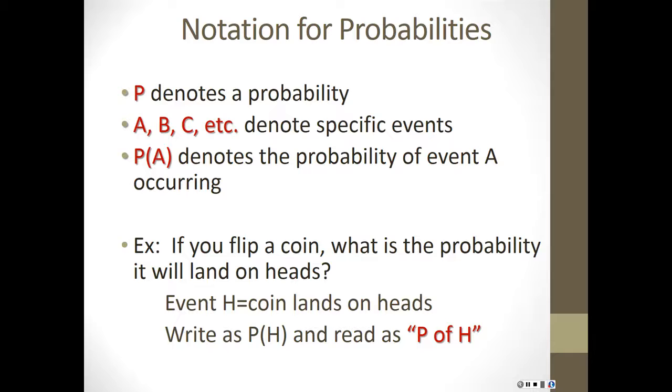So for example, if A is the event from my sample space that I toss my coin and it lands heads up, then A is the coin lands heads up, and P of A is 1 over 2, because the coin's only got 2 sides and one of them is a head. And we can change that 1 over 2, which is 1/2, to either 0.5 or to 50%. So for the event H here, we would write P of H if we decided, instead of using A, to let H stand for heads.